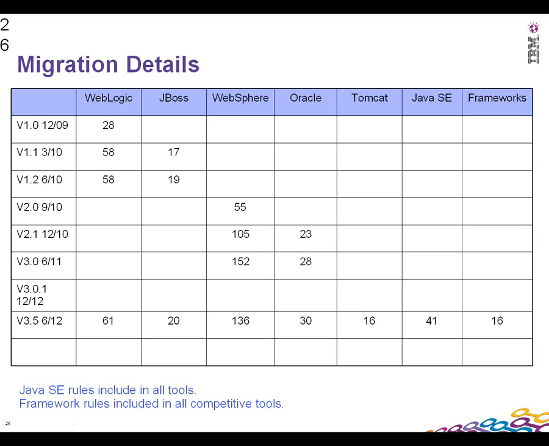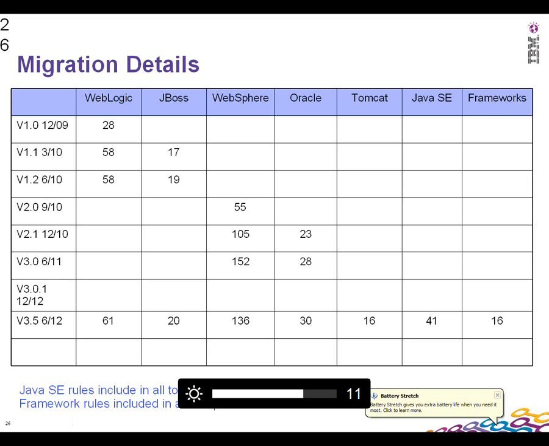With Tomcat, which is newly supported from this version 3.5, because we have an equivalent to Tomcat from WebSphere. For those who are going to attend, tomorrow's talk, given by Lalita from our team, she is going to speak about the 8.5 features and Liberty. So Liberty is the equivalent for Tomcat. So this toolkit supports migration from Tomcat for the first time. Okay. So we have 16 rules, and within Java SE we have 41. And for the frameworks which I mentioned, Spring, Seam, and Hibernate, we have 16 rules.